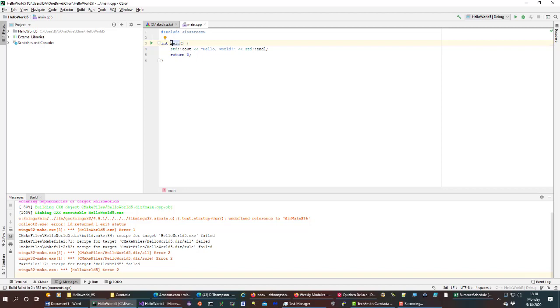So the main function is the entry point when we execute a program. After we compile, we're going to start executing the lines. In this case, there's only one line where we print this output statement, and then we return. We are returning to the operating system, and we're passing a 0 to the operating system. 0 just means success.